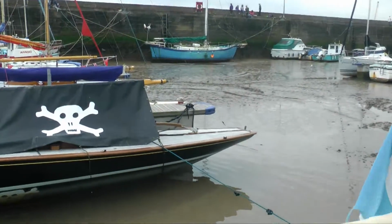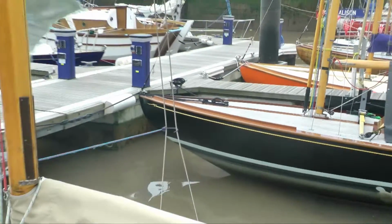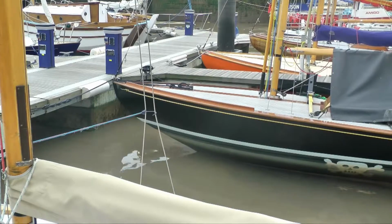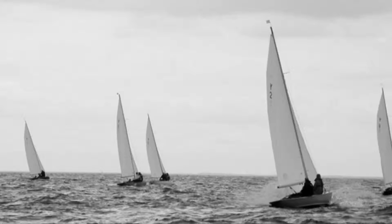They've got lovely arses, haven't they? They're very pretty, yeah, the stern's very pretty. I think Albert Strange said that any fool can design a bow, it takes a genius to design a stern. Yeah, and that's about right. They were first built down in Itchen Ferry in Southampton, and they all came up by train to Bridlington. So you northerners had to go all the way south to get some decent shipwrights to build racing yachts.